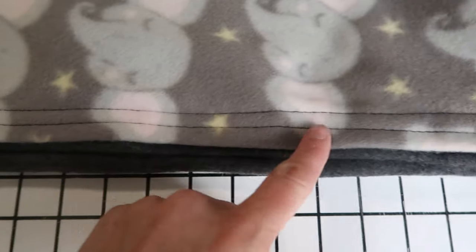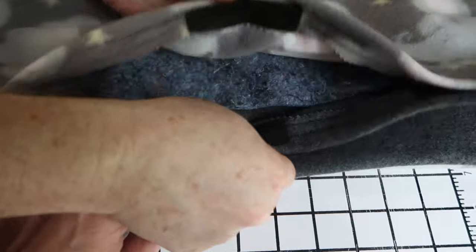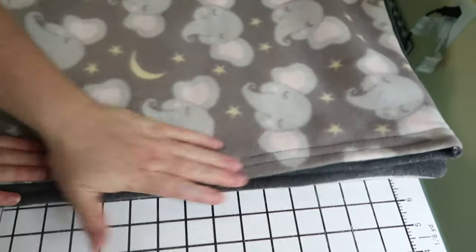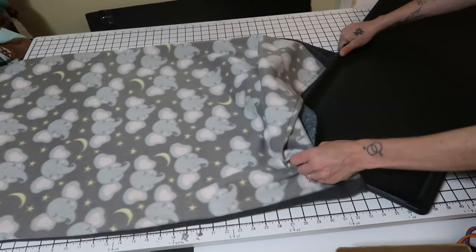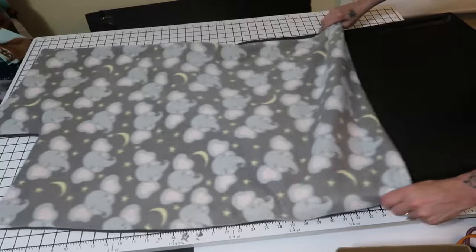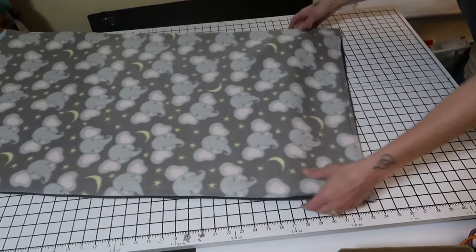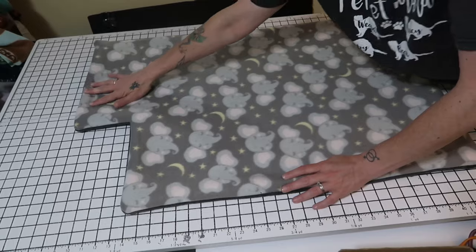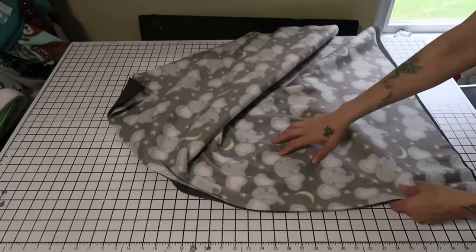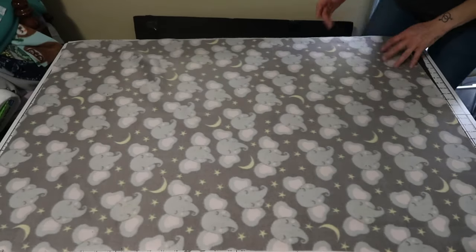So this has the double lines — we stitched this twice and did the same thing on this side. And then you have the Velcro. Pull that open — and that's how it looks. I got my pan out of my cage; we're going to put the liner on it just to give you guys an idea. So we slide it in — perfect fit! Now what we have left is this spot right here which is all extra. When the person gets it, they can Velcro it, tuck it under, and their babies can knock on it. The padding goes all the way across the entire length and not just in the center. Get your second piece that you set aside and we're going to make the bottom large pan the same exact way.